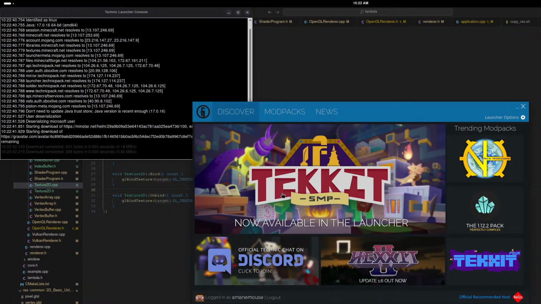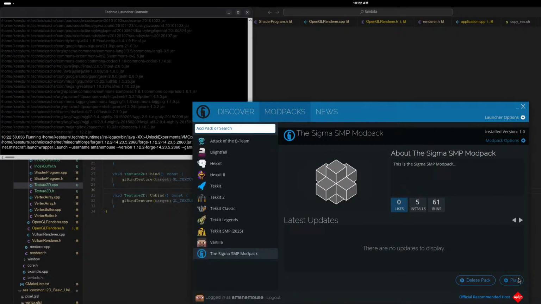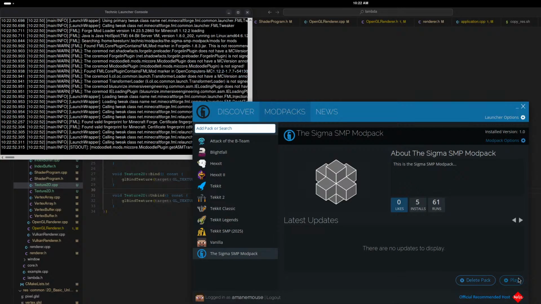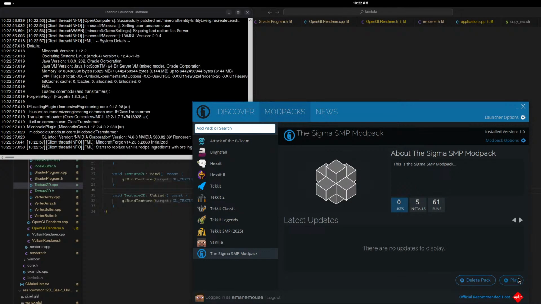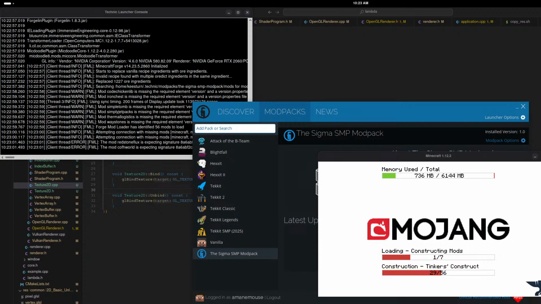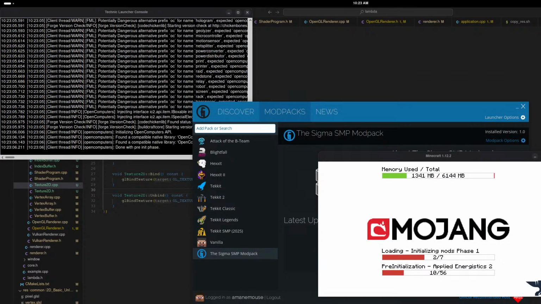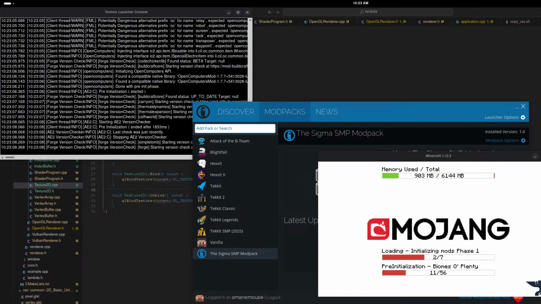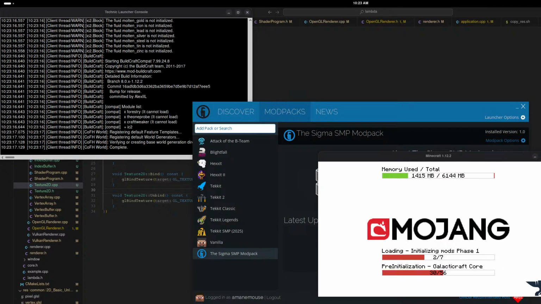Not really Tekkit, but my own little mod pack that I made. It's unlisted because I would get a cease and desist if it was listed because of copyright. And these aren't my mods. So it's a private mod pack.